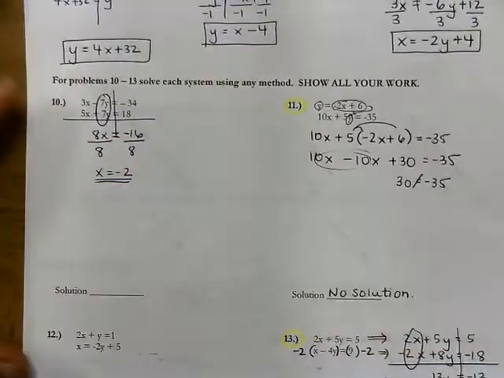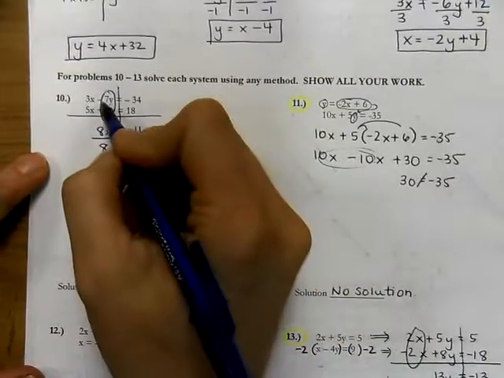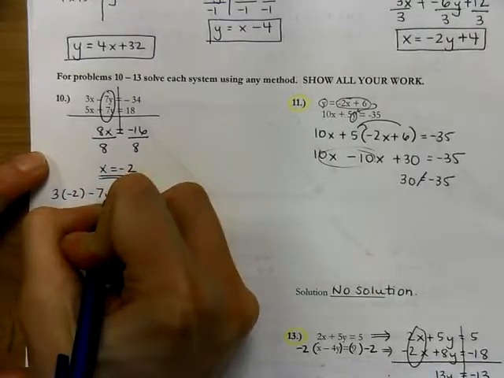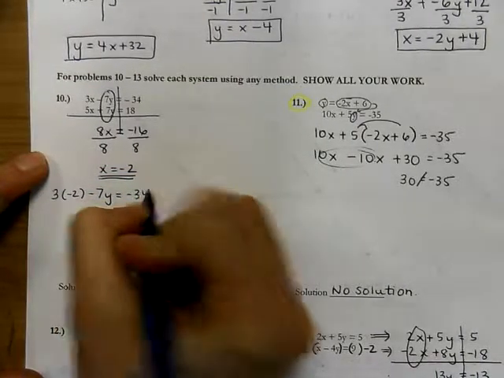Now I'm not finished though, because I remember that the solution is the point where the two lines intersect, and a point has coordinates x comma y. So now I can use that to substitute into either equation. I'm going to show you that you can really substitute into both of them and get the same answer. So I'll substitute into the top one first.